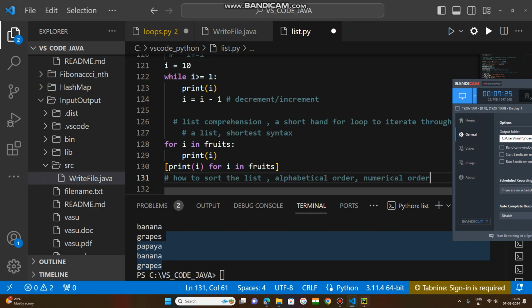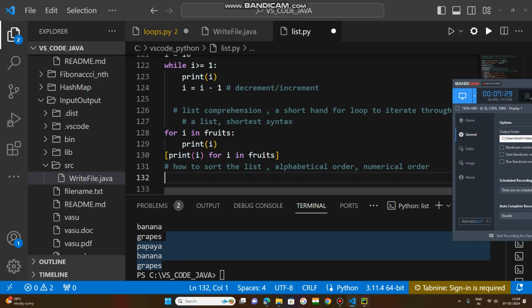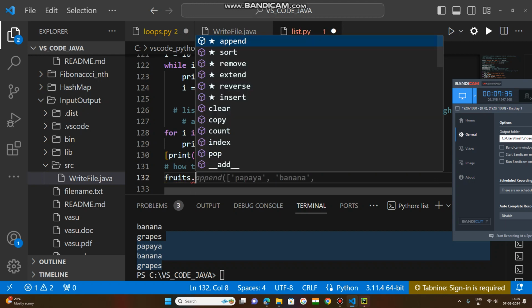Now here we will use the sort method. Our list is fruits; fruits dot, if you keep the dot operator you will get all the methods here.